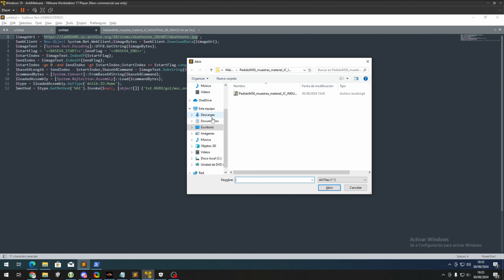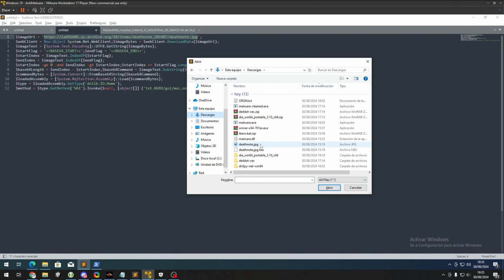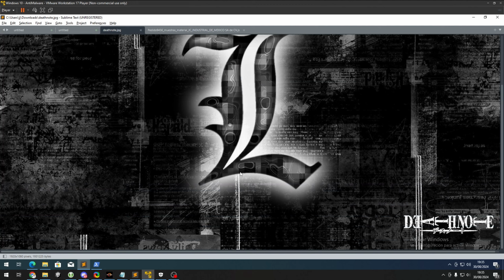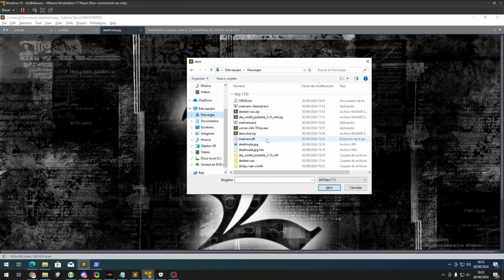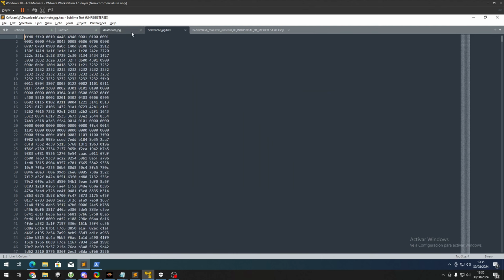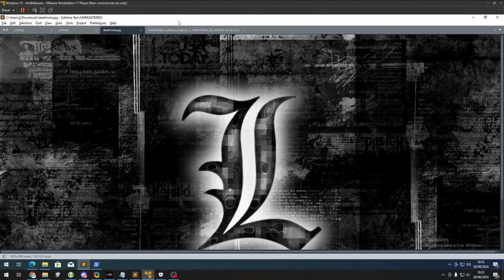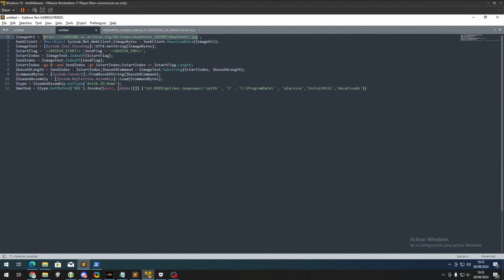First of all, if we open the image in Sublime Text, it will preview it. So in order to check the contents, what you do is just change the ending of the file, and it will open it. But obviously, it's in hexadecimal, so there's no point in opening it.